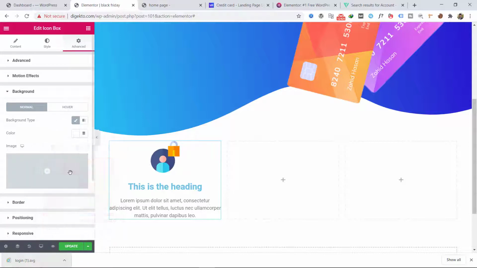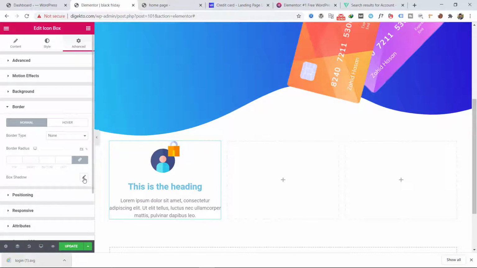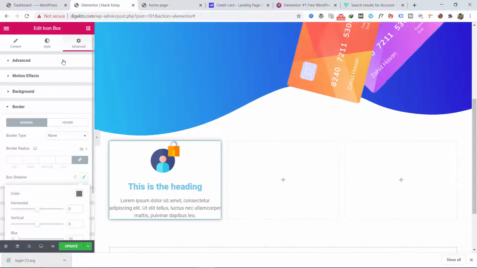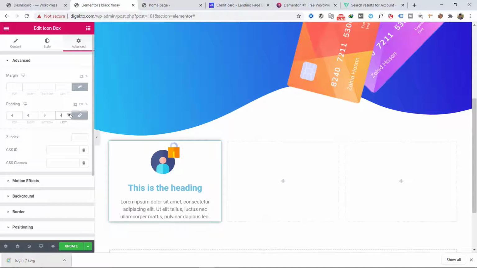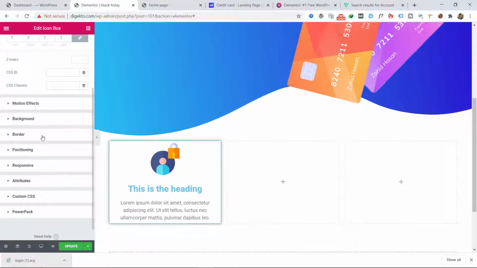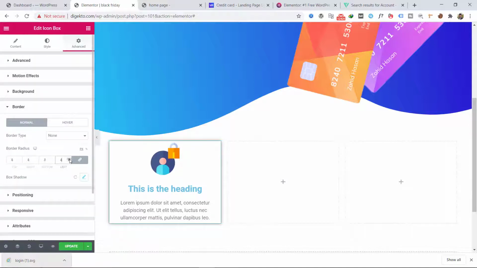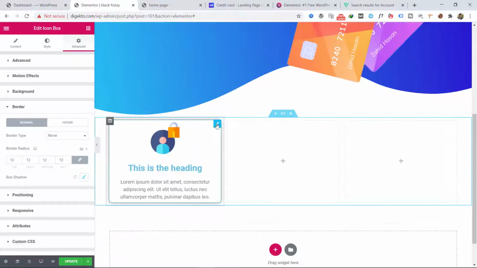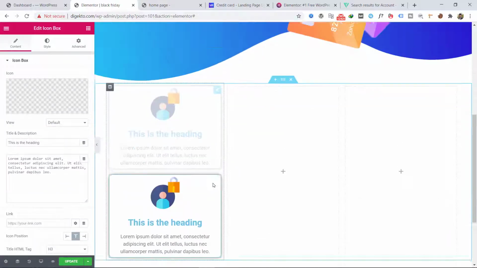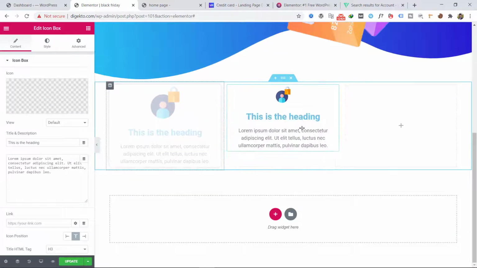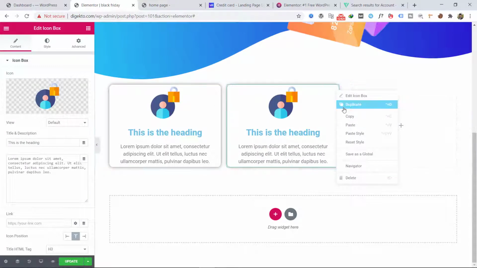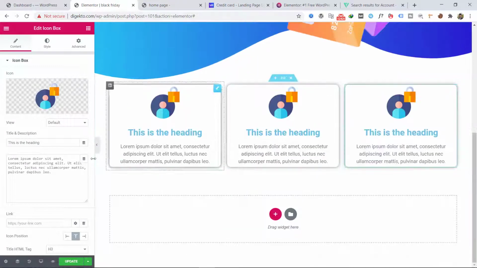And after that, I'm gonna give it a box shadow, and after that I'm gonna give it a padding. I'm gonna duplicate and drag in center. And you can change your icon in this center or right here.